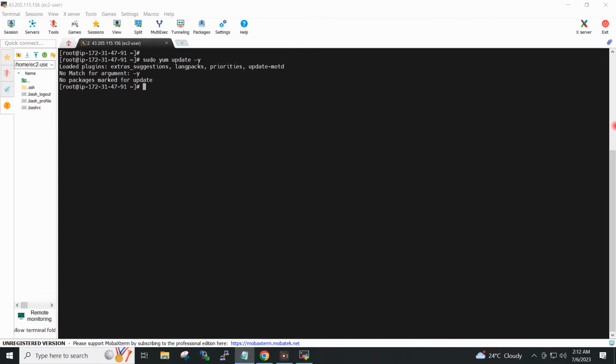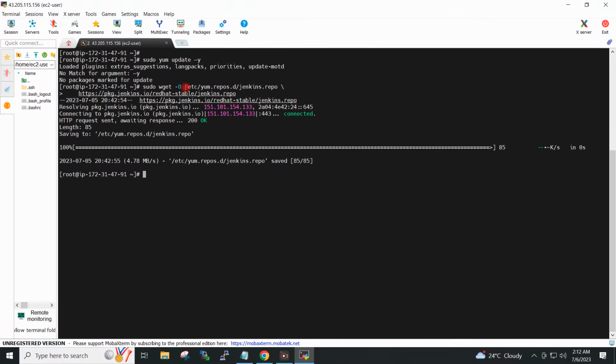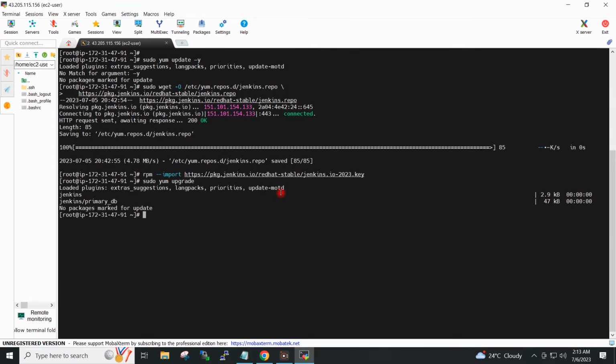Then I will download this repo and download this key. I will now do the yum upgrade. I will now install the EPEL.